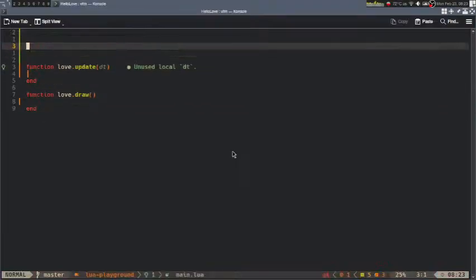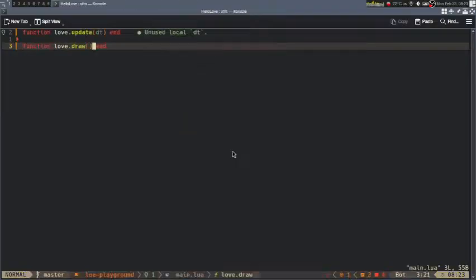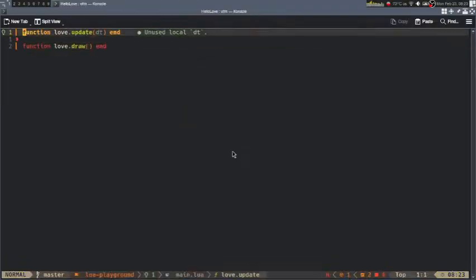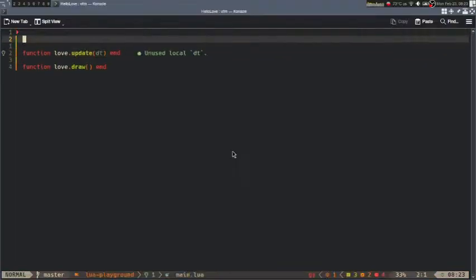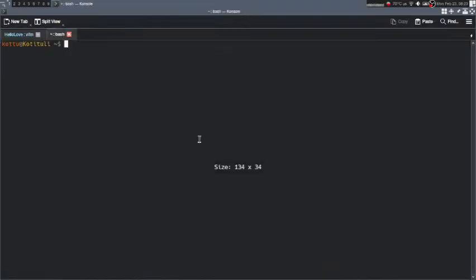And then in here, we can have a little bit of something. Basically what I want is to have a state machine, but I'm also not very familiar with them.